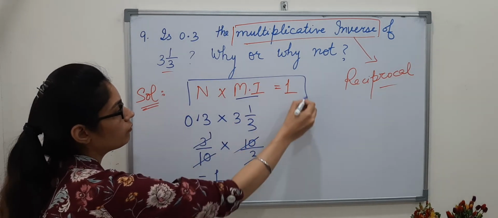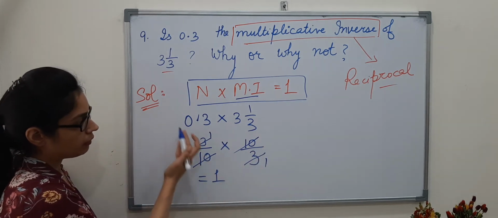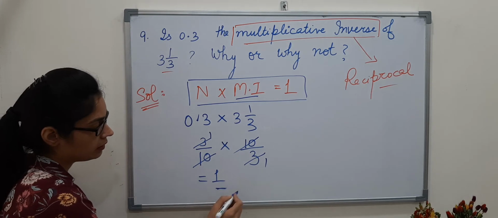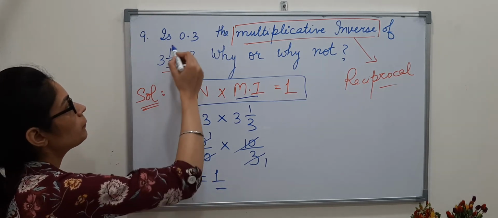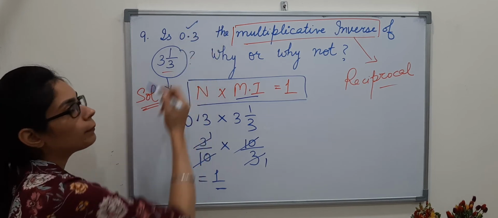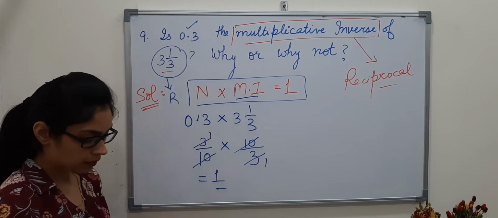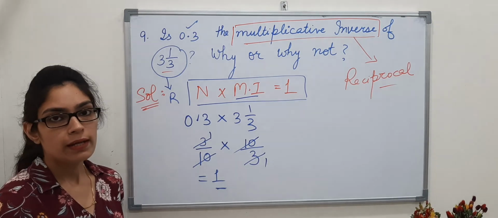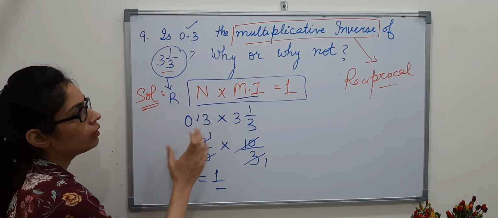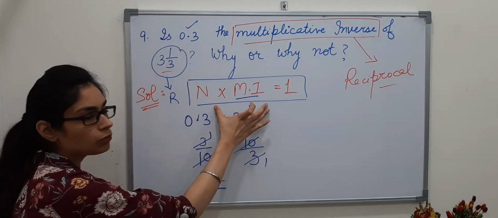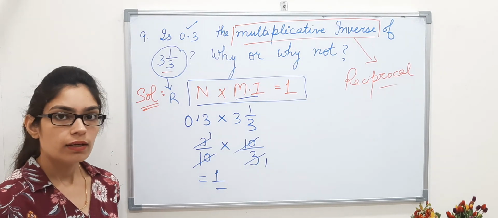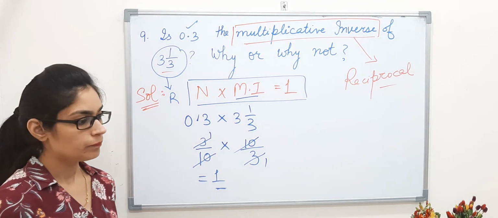This was the property which I was choosing, and whenever I am multiplying my number with another given number and I get 1, it means this number is a reciprocal or multiplicative inverse of the other number. I want you to try question number 8, which is the same question, only the numbers are different. You have to use this property and find out whether both numbers are reciprocals of each other or not.